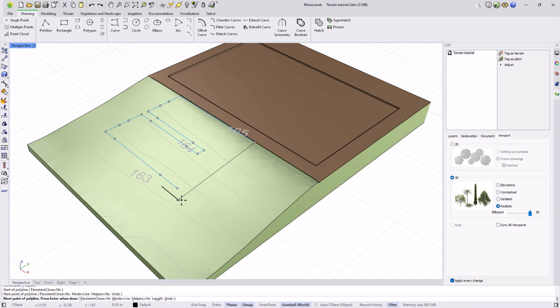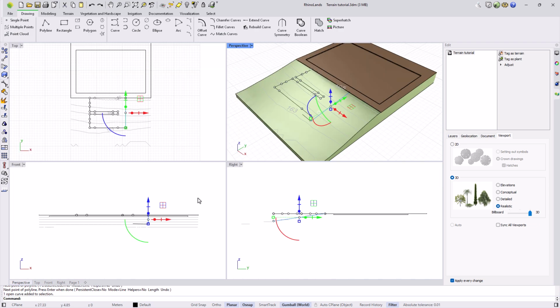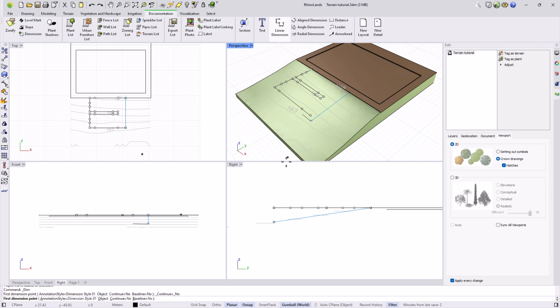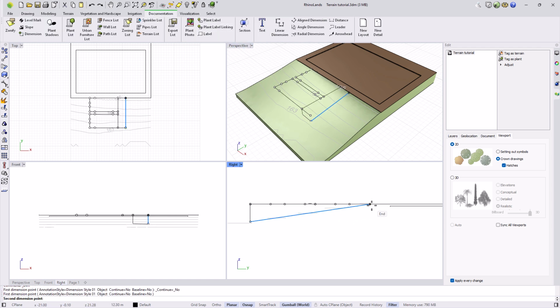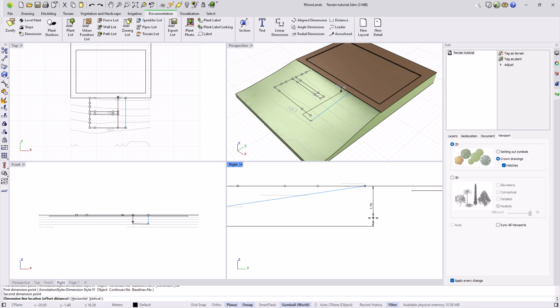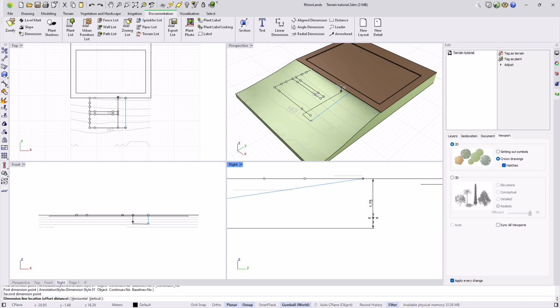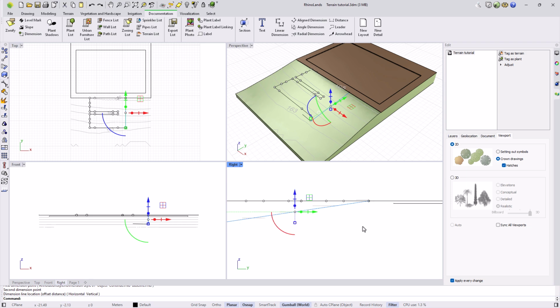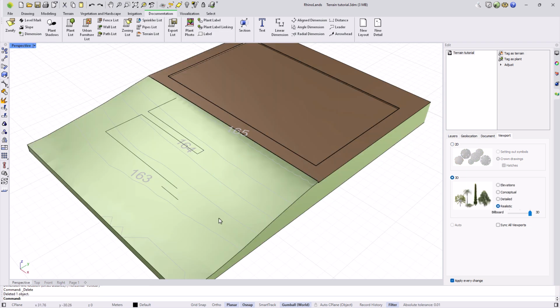I'm going to draw a line to help me with this measurement, and from the right view, using the Align Dimension tool found in documentation, I select one point and then the other. I move the dimension to the side, and it shows me the height I need to cover. To work with a value that will fit better when calculating the steps, since I'm going to make steps with a rise of 16 centimeters, I'm going to adjust it to a value of 1.92.